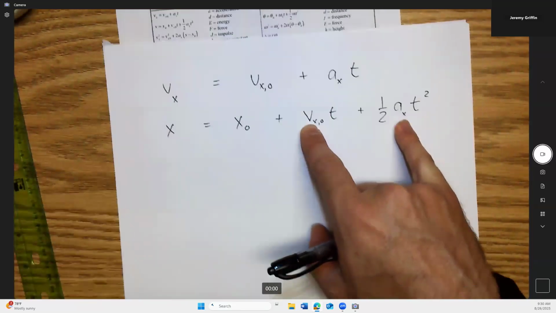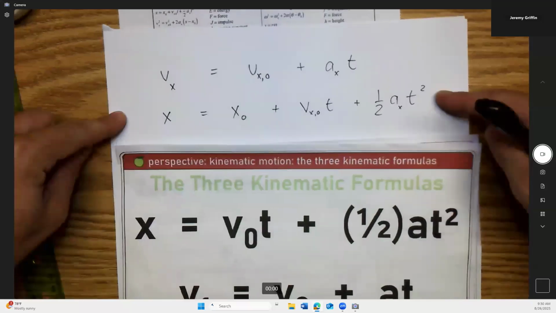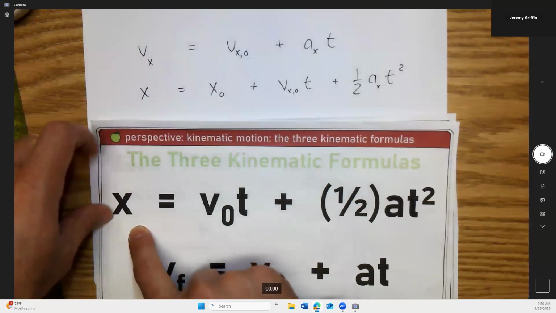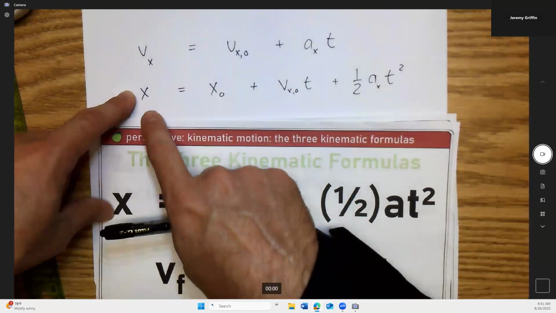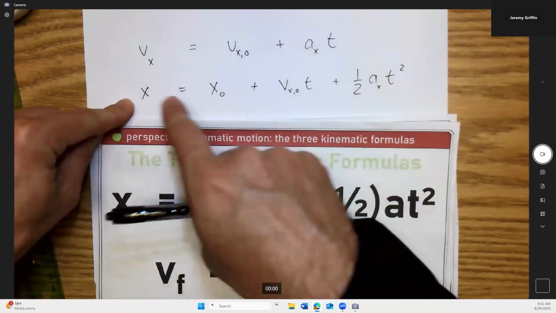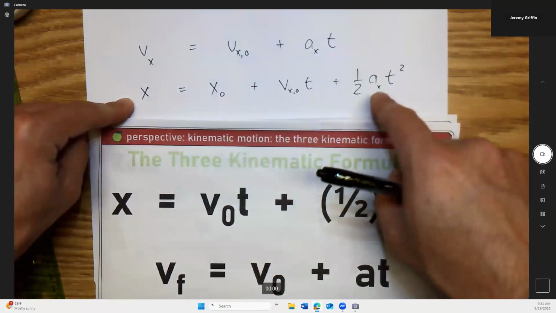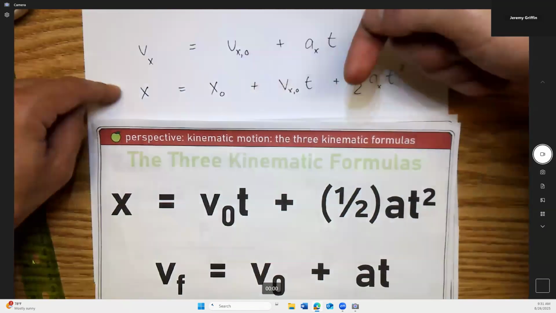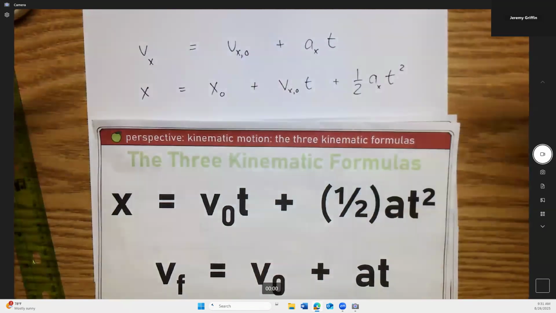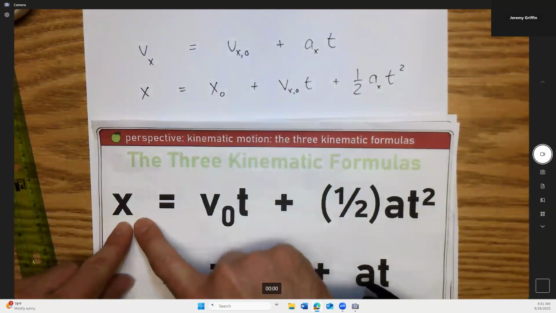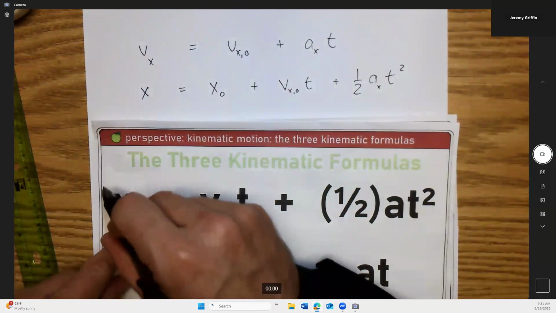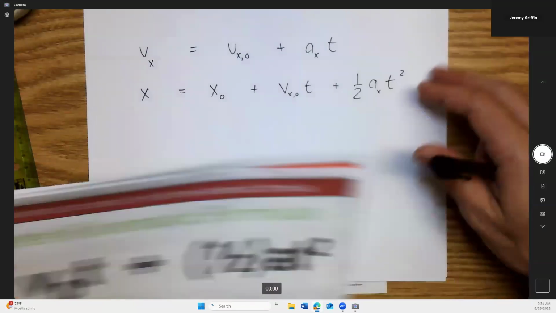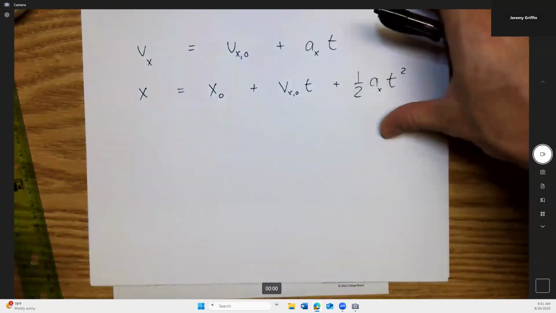Now, guys, look at how I write this formula versus how AP writes this formula, because it's a slightly different interpretation. I just have X for a displacement here, but on AP equations, they write X in terms of exact position. That's why they have final position equals initial position plus and so on. But what if you take this initial position and subtract it over? Wouldn't that be final minus initial position? And that could represent a displacement, couldn't it? That's really what my X means. It refers to a displacement. Sometimes it's written with a little delta there, like delta X. So just know what you're looking at and how to interpret it. There are two different ways to write these equations: this way I do it, this way AP does it.